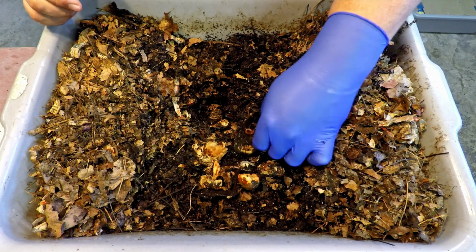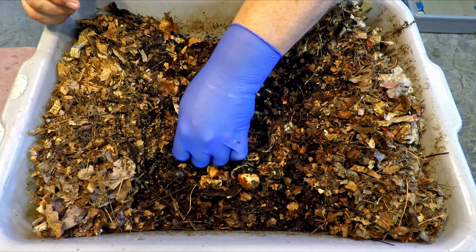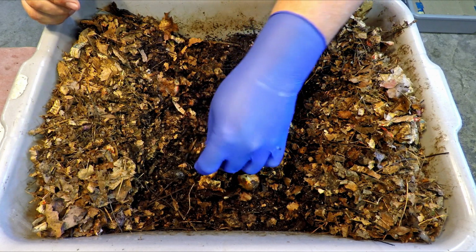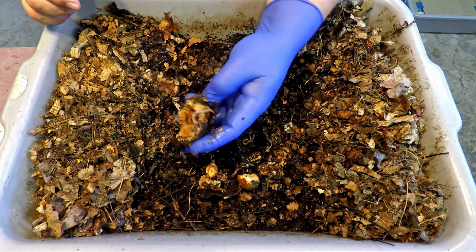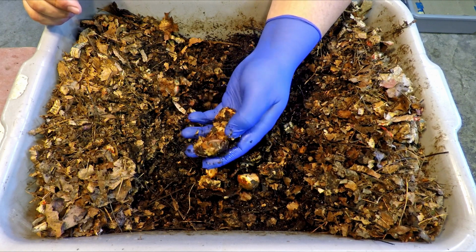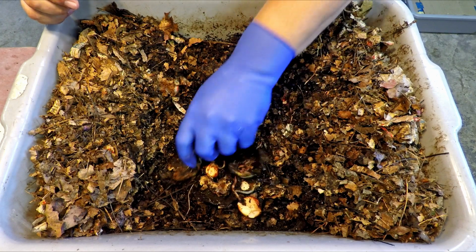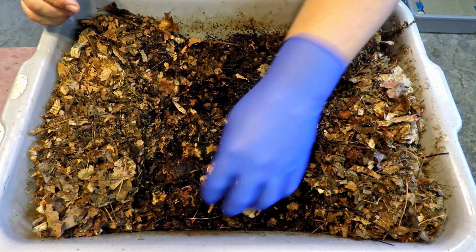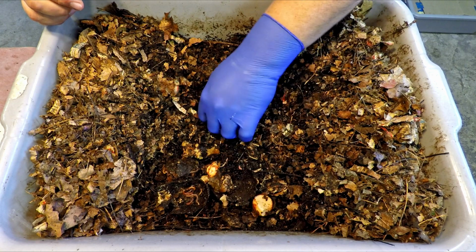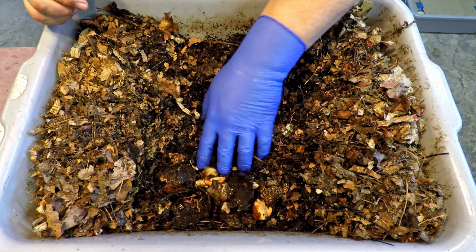But with all the practice I've given myself over the years, always working in my worm bins with one glove and one hand, I'm getting pretty good at it, I believe. And here's a pretty good chunk of the inside of the avocado that I'm surprised hasn't really broken down much. So my hope is that by exposing all this stuff a little bit better than it being sealed inside of its shell, it'll help it break down a little bit more rapidly than if we left it.